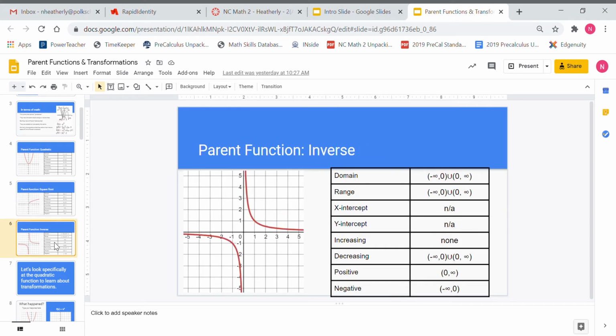The last function that we're going to do a little bit with in this class is the inverse function, sometimes called the reciprocal function, sometimes called a rational function. And so all of your characteristics are notated over there. We do deal with things called asymptotes with inverse functions because there are invisible vertical and horizontal lines that the graph is restricted by and that it doesn't typically cross. So, and we'll get to that a little bit later.